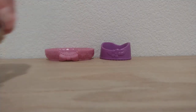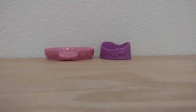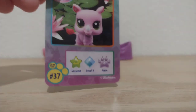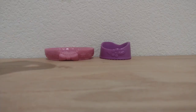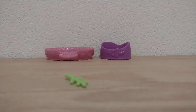Okay guys, this is it — the moment that we have all been waiting for. We have a collector's guide with all of the pets that you can get, and trust me when I say I'm going to get them all. We have a card with our pet, and we have a virtual code on this little coin. We have some food for them. Alright, here we go.